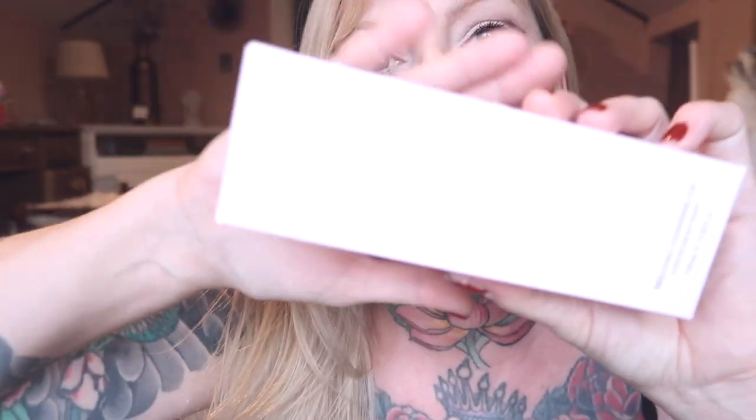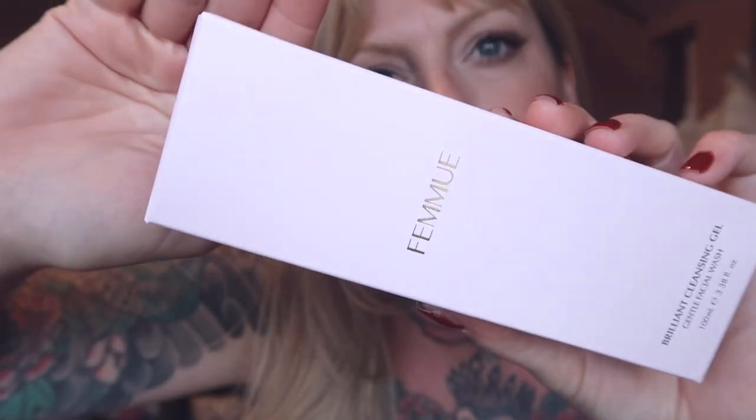Yeah. Then this, I think, was an add-on. Jesus, this is really small. I didn't know I got such a small facial wash. It's a superfood LMS wash. That'll be something I can throw in my travel kit. Brilliant cleansing gel. This is great because I'm in the market for a face wash. I just ran out of mine. So this was part of what I think you can choose in the actual Ipsy icon. Yay, new face wash for tonight.